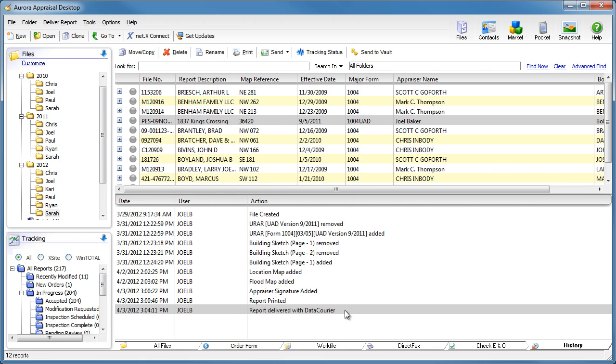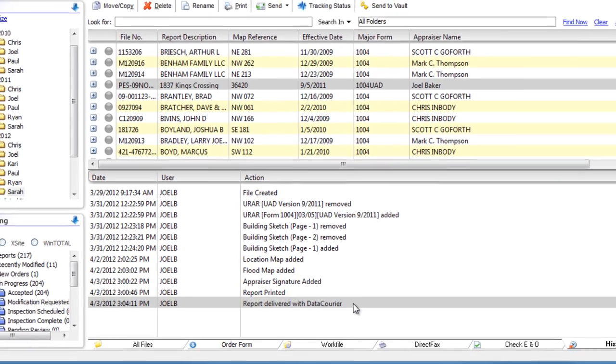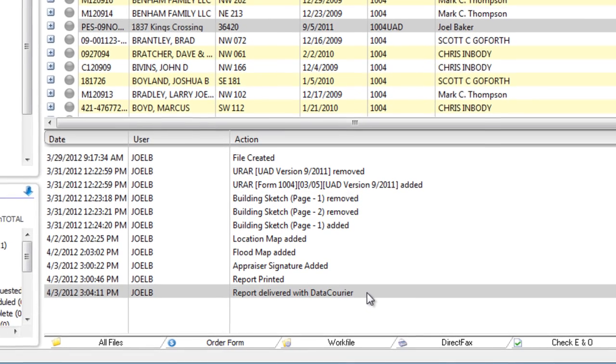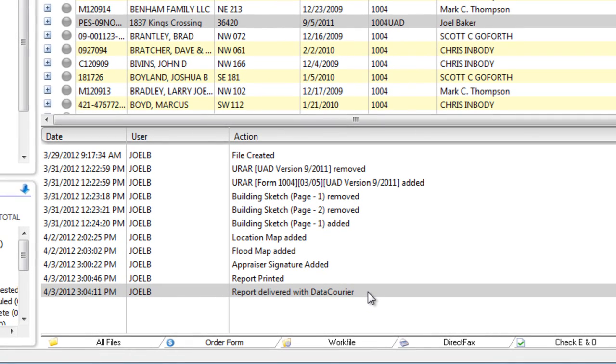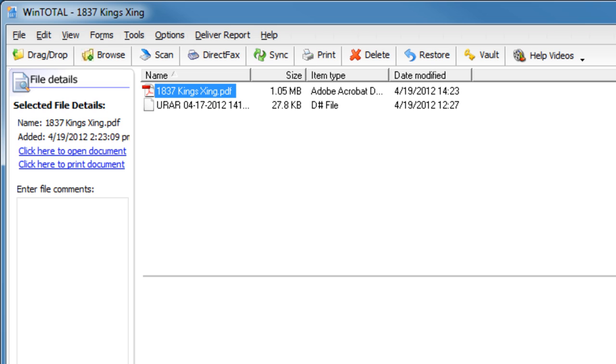In an earlier tech tip this April, we showed you how WinTOTAL's history saves information about who delivered the report, when, and with which delivery method. And my point that you likely won't have access to every sent email attachment 5 years from now is still applicable here. You just can't rely on email for archiving things. This week, we'll show you how to use WinTOTAL's digital workfile to automatically save a copy of every report you print to PDF, regardless of the final delivery method and regardless of how you back the report up.